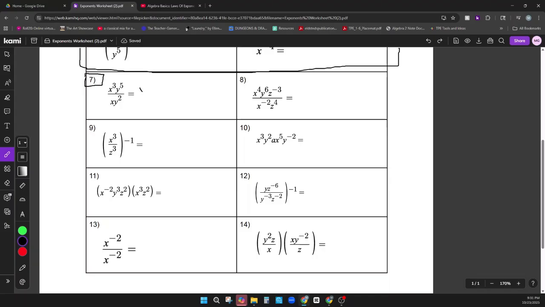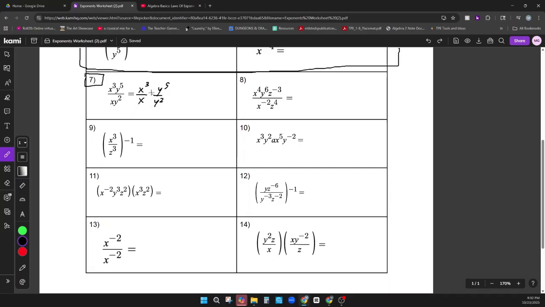So I'm going to have x to the third over x times y to the fifth over y squared. I'm not changing anything other than just how it's written. Fractions are linked via multiplication. You can break them up via multiplication, and they are still the same. I'm not changing the fraction given. I'm just breaking it up so that I have my x's lined up in one fraction, my y's lined up in another fraction.